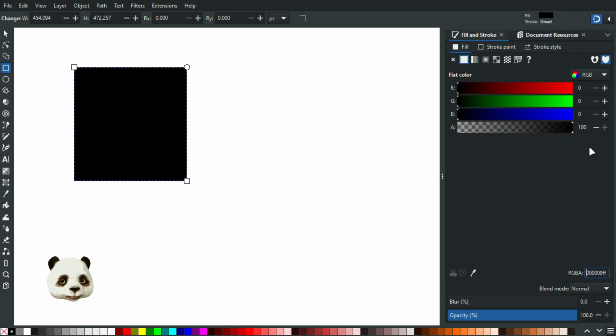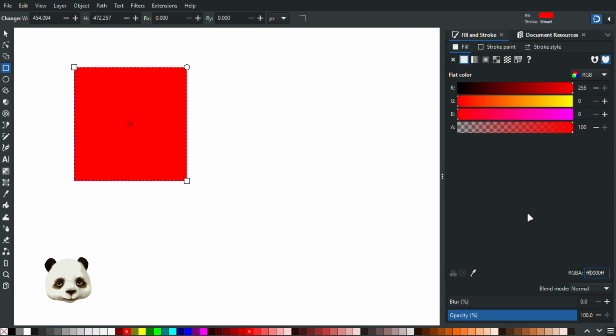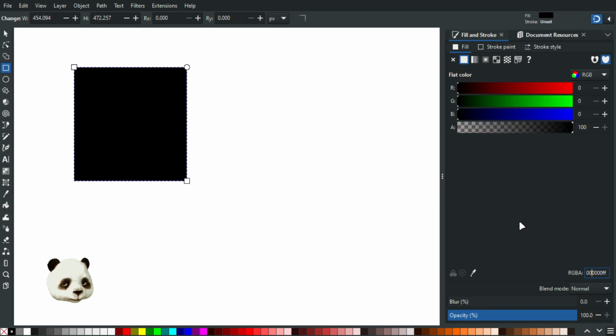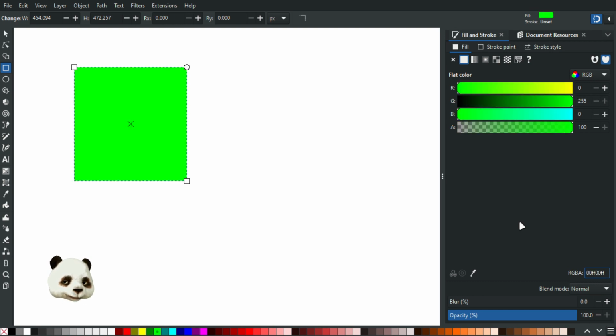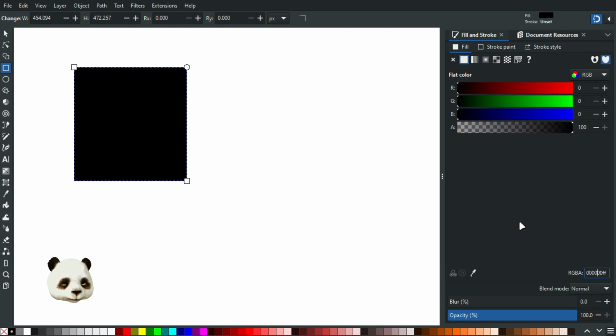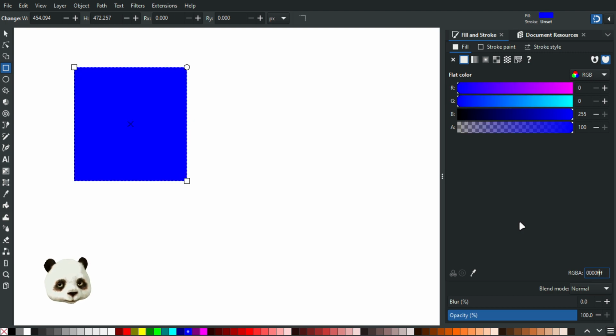So I'm gonna give you an example. I can type here in the first 2 FF and it's gonna become red. See? Easy. If I type 0, 0 and go into the next 2 and press FF, it's gonna be green. And if I do it for the last one, it's gonna be blue.